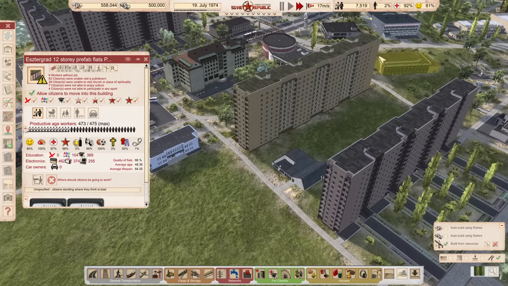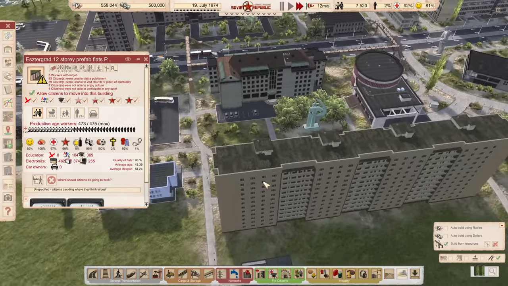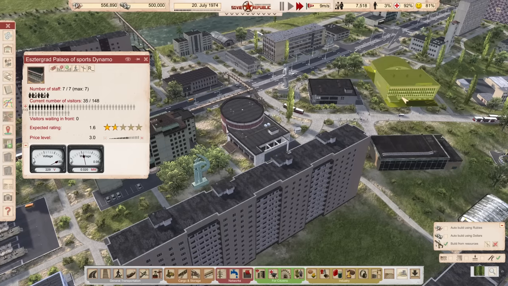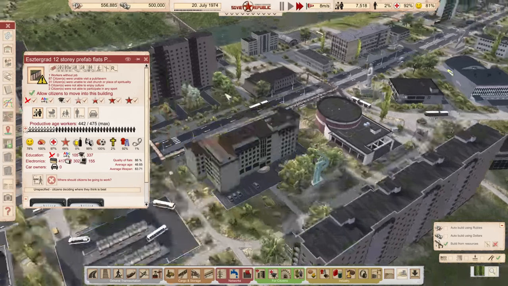Not really sure why people are suddenly having a problem getting culture and sport. Is religion really messing with their free time this much? Really weird. Only started happening when the morning hall got built.